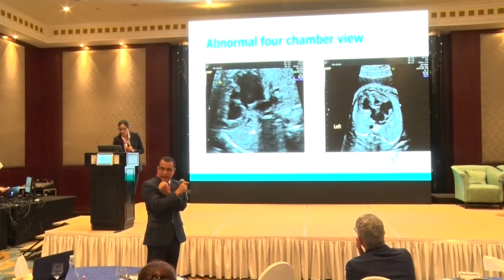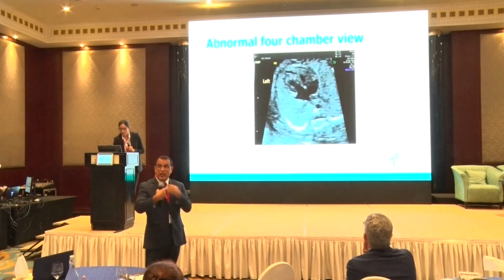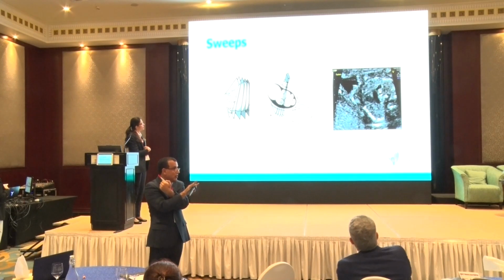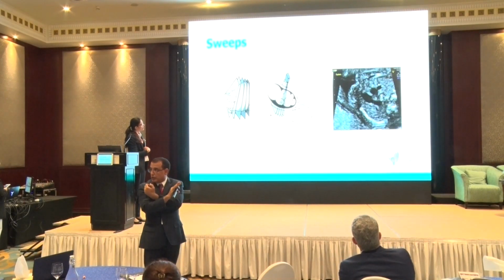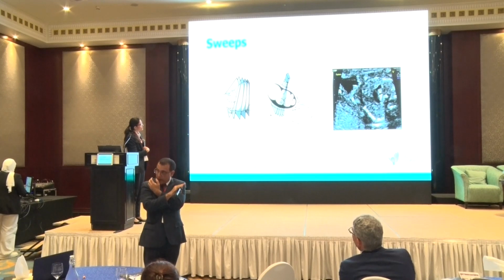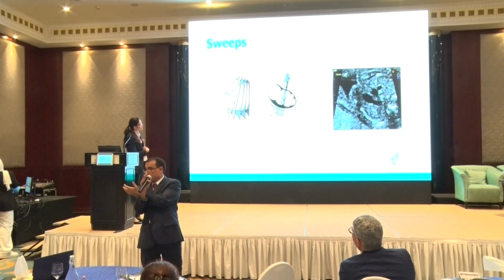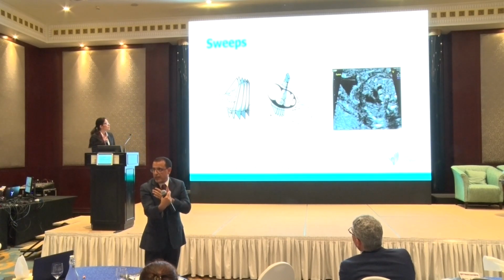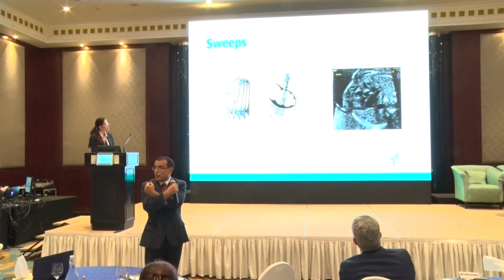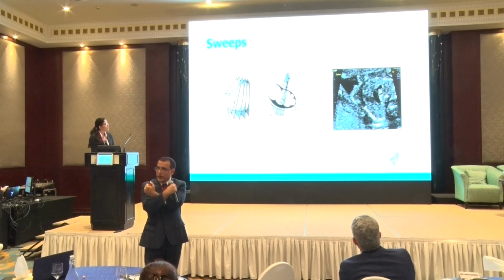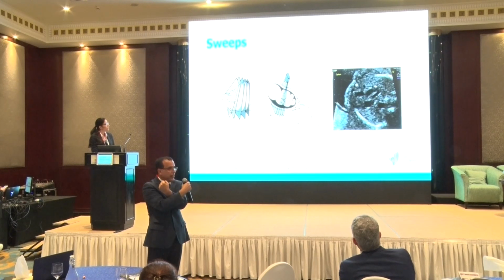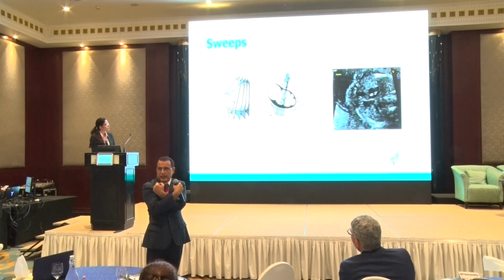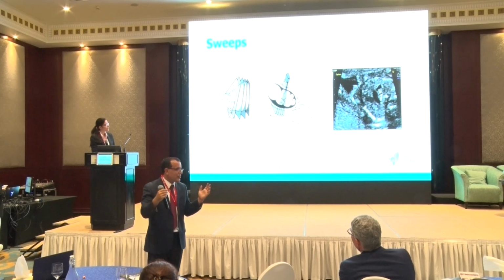So when I am sweeping, if I am seeing both AV valves in the back, that means I am in the back, right? If I see the AV valve, that means I am more posterior, correct or am I wrong? They cannot be in the anterior portion, and the aorta doesn't work like that. They have to be both of them anterior. So when I sweep in a normal situation, knowing nothing about anatomy, what should I see first? Look at my hand. I see both AV valves in the back, and I sweep anterior. What should I see? The aorta. Case closed.